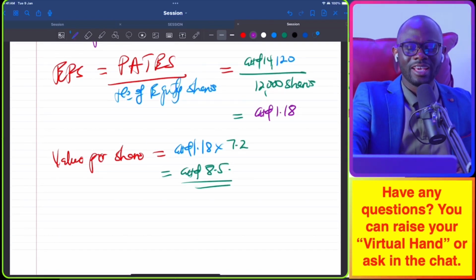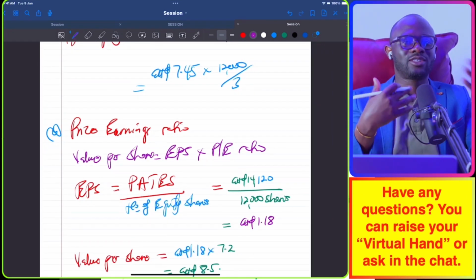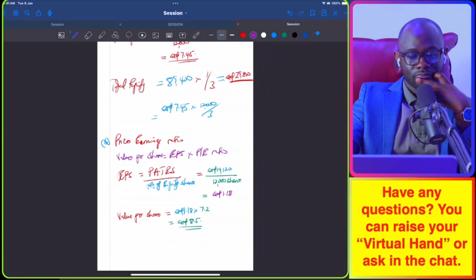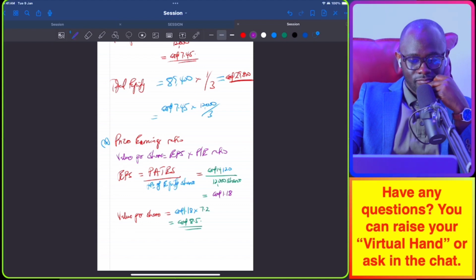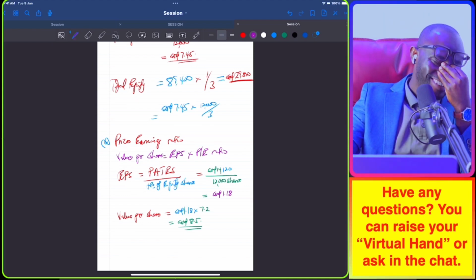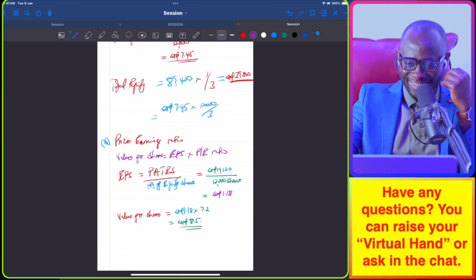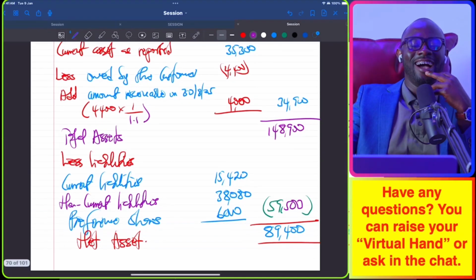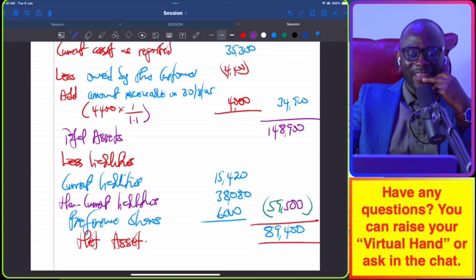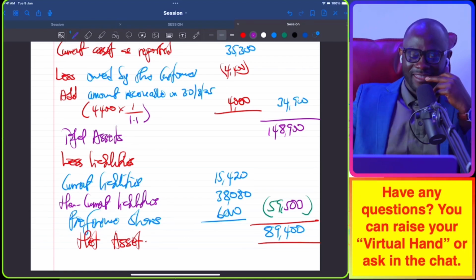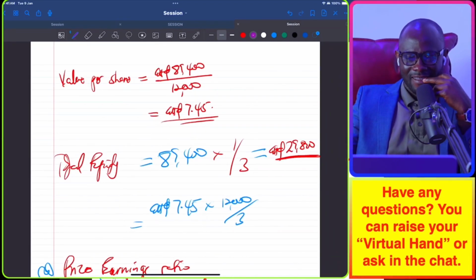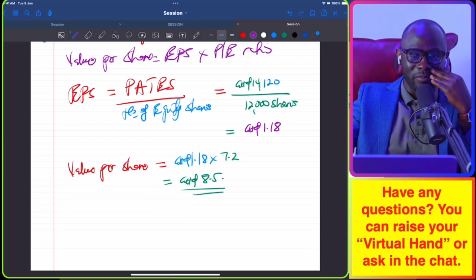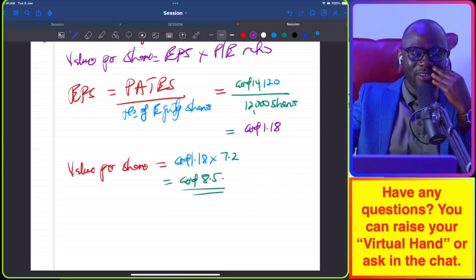Is it difficult? What's the challenge here? Let's talk. The point I'm making is that one single mistake that you commit here ends up affecting everything. For example, with the receivable bit, I thought, okay, definitely you are going to receive it, so there's no bad debt. So I ended up ignoring the bad debt implication on the income statement. And this will affect my earnings. Yes. And then this earnings too is what I'll be taking for my dividend.